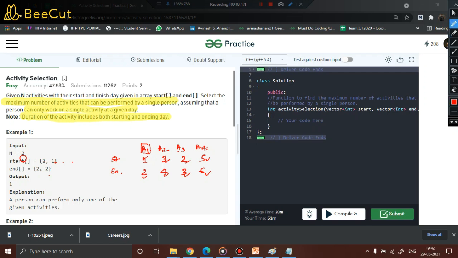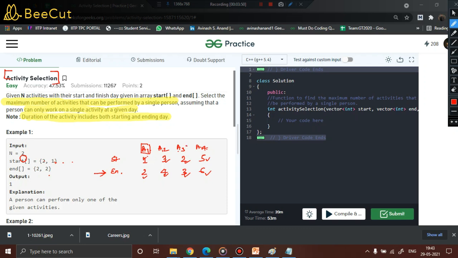So if we look at the approach to solve this activity selection problem, the best optimal approach is that you sort by the ending time, that is, the time at which the activity will end. So the ending times of the activities will be sorted in ascending order, right? Here we can see they are not sorted in ascending order because you can see 2, 4, 3, 6. So 2 is small, it's fine, but we should have 3 next, but 3 is at this position and 4 is at this position, so this should not work.